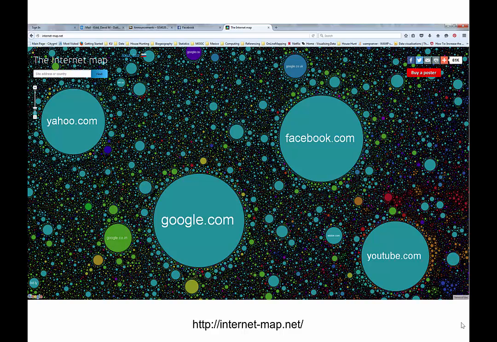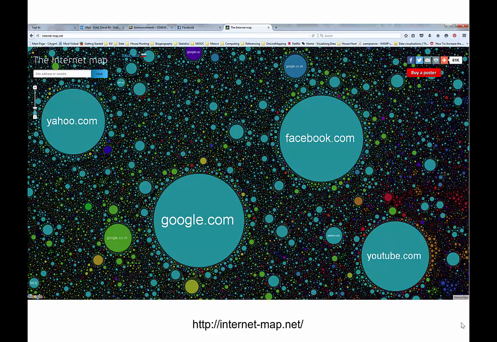So each one of these represents what's called a DNS domain. So google.com basically maps onto an IP address or a set of IP addresses, but we can get onto that in due course. All these other circles are other web domains, and they are positioned according, again, to how many connections they have, but their proximity to each other is determined by the frequency of connections between pairs of pages.